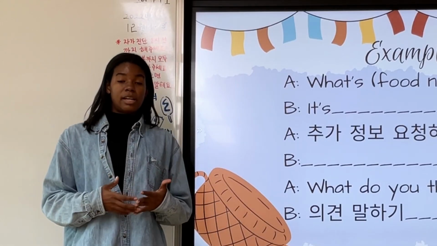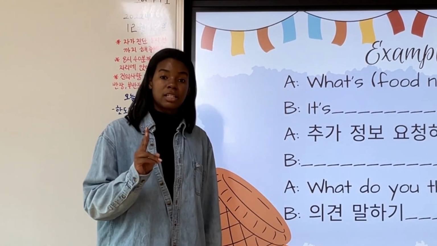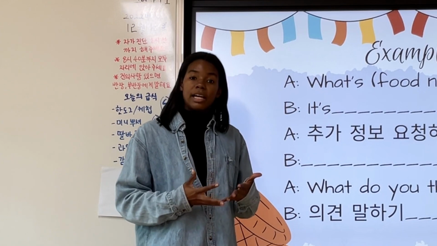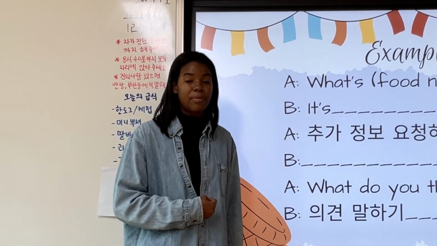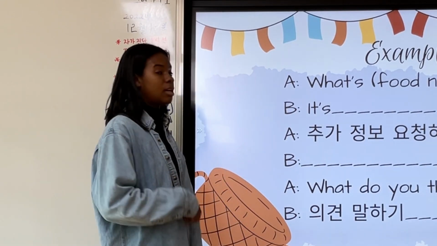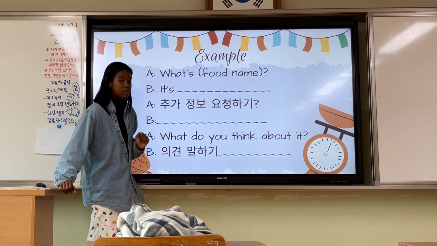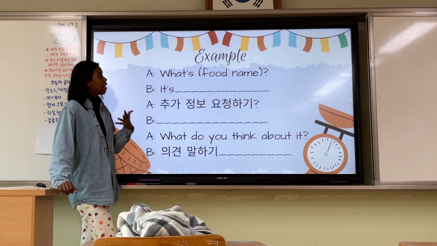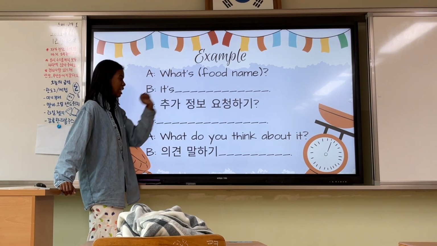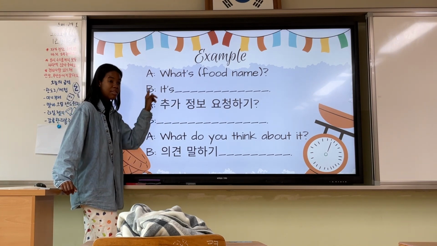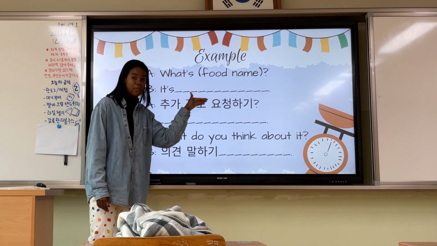So usually before I start free talking, I like to help my students with step number 2, key expressions. Using both key expressions in a conversation can sometimes be difficult, so that's why we practice in class together. So, since our topic is food, we can start with "what's" and then the food's name. So, for example, "What's tteokbokki?" "It's," and then its English name. Then here, I have their hint. I want them to keep opening their book to remember this phrase.